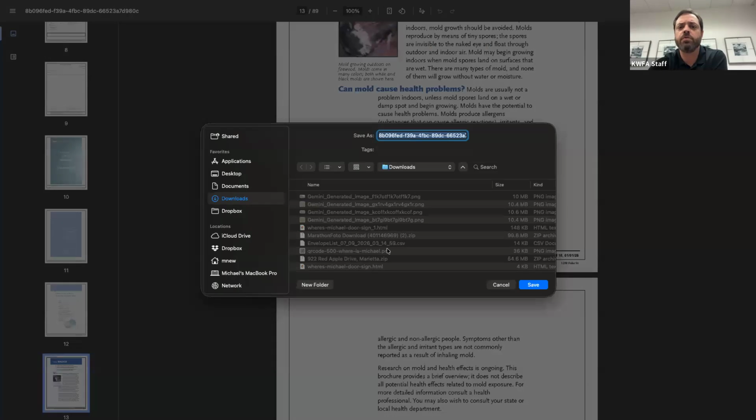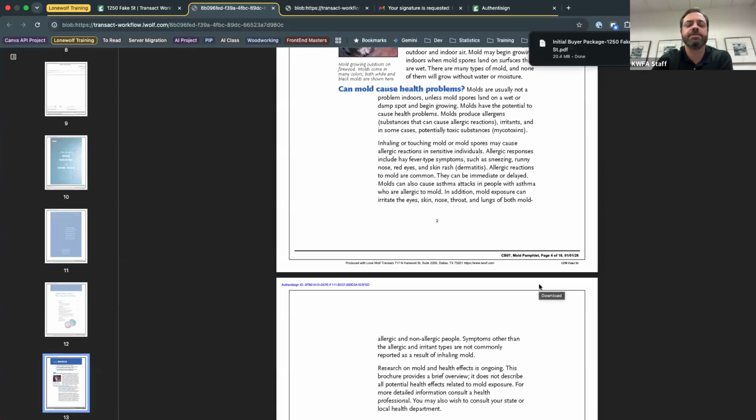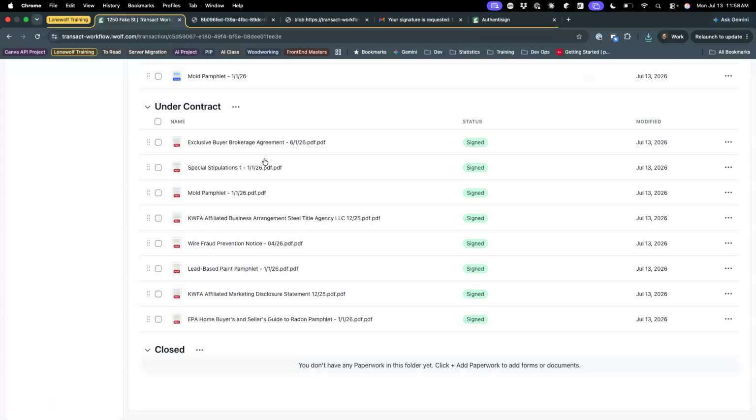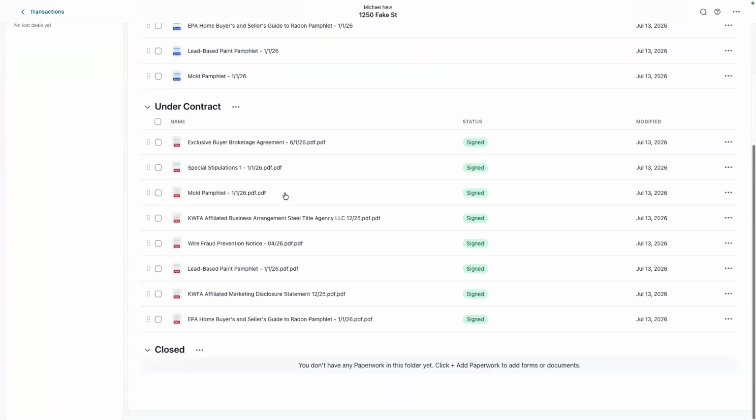If you're in a different browser, it'll work slightly differently. It may just automatically download the file. And then you can send that to the seller. So that's how you get the single PDF to send to the seller. Oh, pop-up blocker. There you go. Okay. Yep. Thank you. Got it.